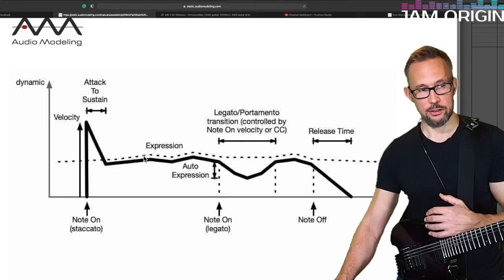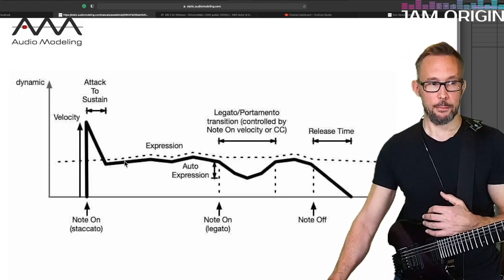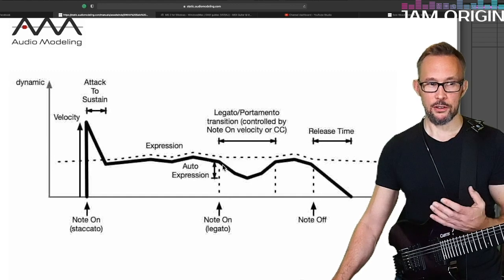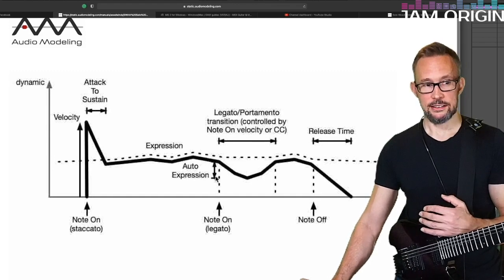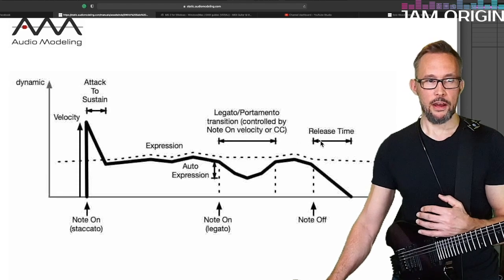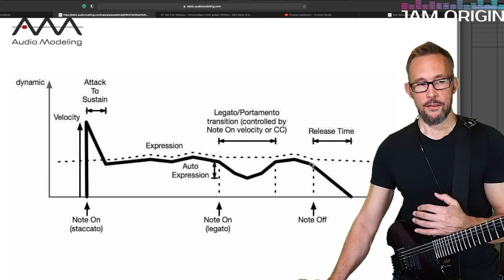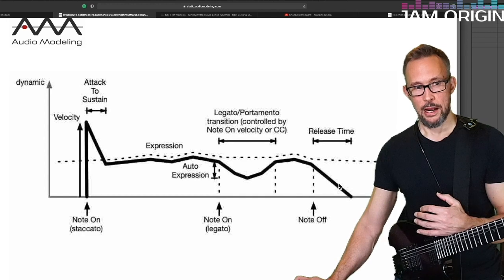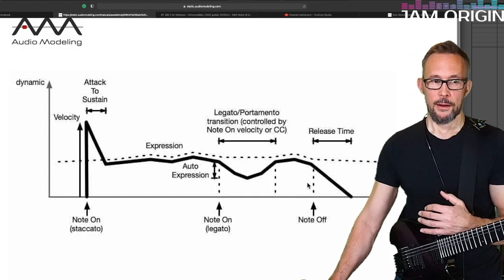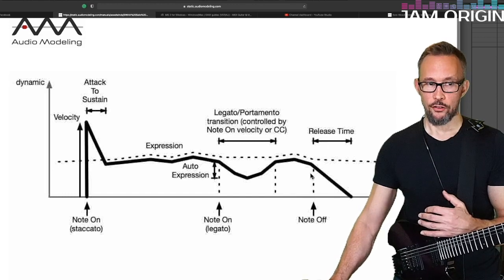And then we have an expression period here, and you have some auto expression related to that. These are settings that we can go into if we want to, and then we have release time that makes for perhaps the dying out of the tone or the note. And this is from the note off time.